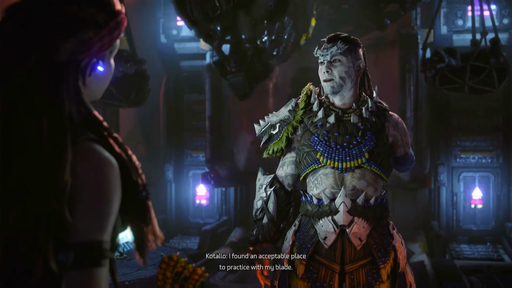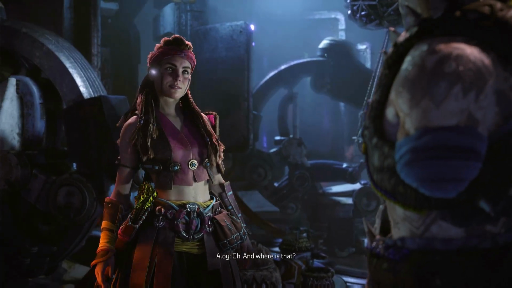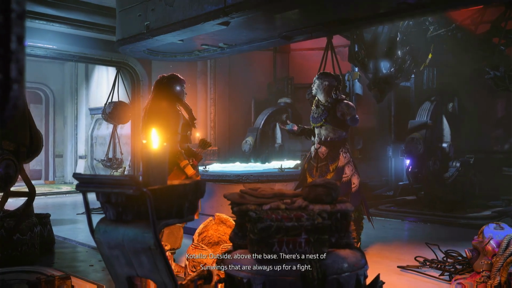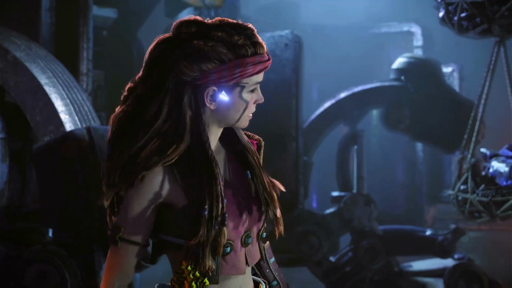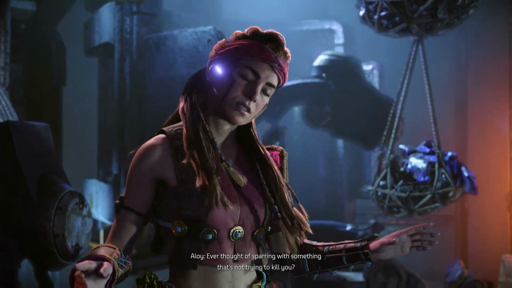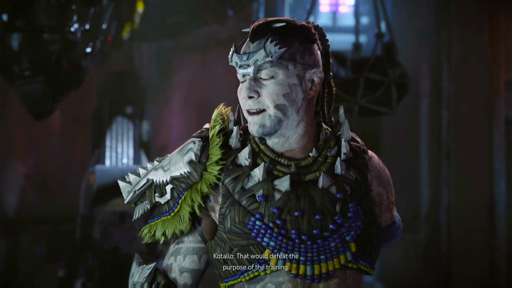Anything interesting happened while I was away? I found an acceptable place to practice with my blade. Oh, nice. And where's that? Outside, above the base. There's a nest of sunwings that are always up for a fight. Ever thought of sparring with something that's not trying to kill you? That would defeat the purpose of the training.